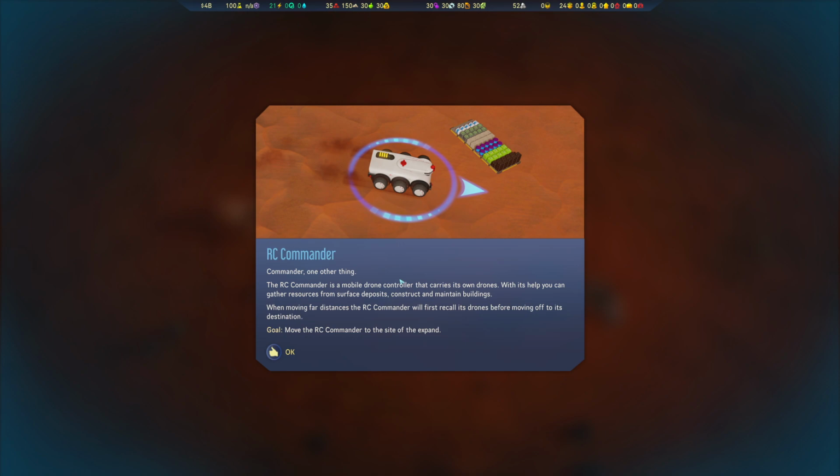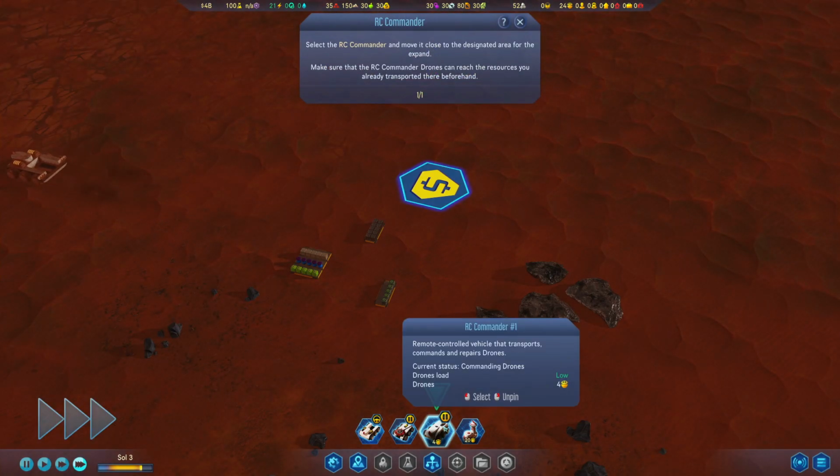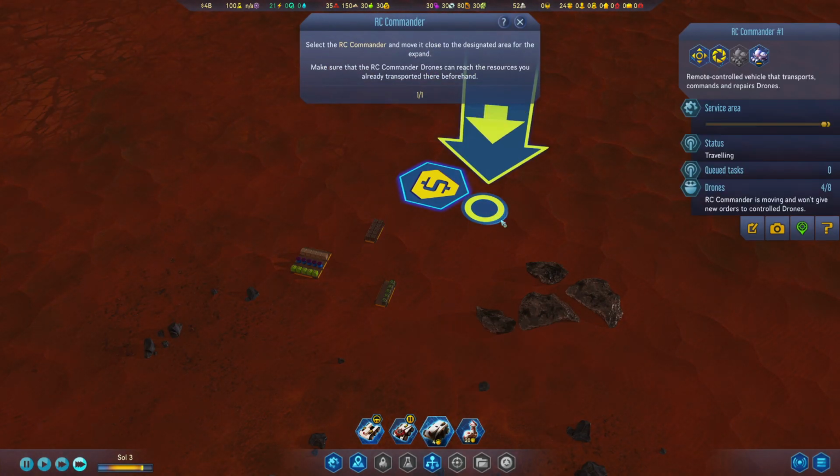In my brain, I visioned a bipedal robot as a commander, but no, we have this 6-wheeled vehicle as a commander, and apparently it's a drone controller like the drone hub. It carries its own drones, and it can gather resources from the surface deposits, construct and maintain buildings. Okay, that's really nice, everybody. Oh my goodness. All right, move the RC Commander to the site of the expand. Yes, sir. So everybody, let's left click and then right click.